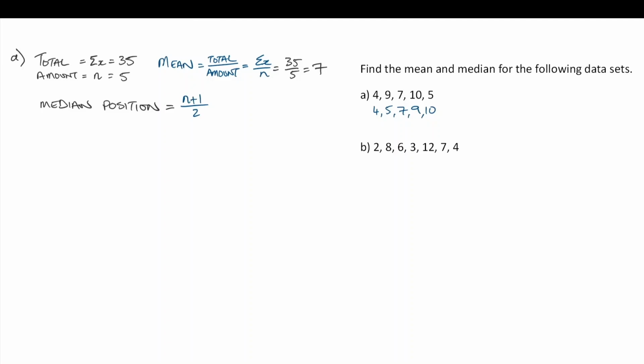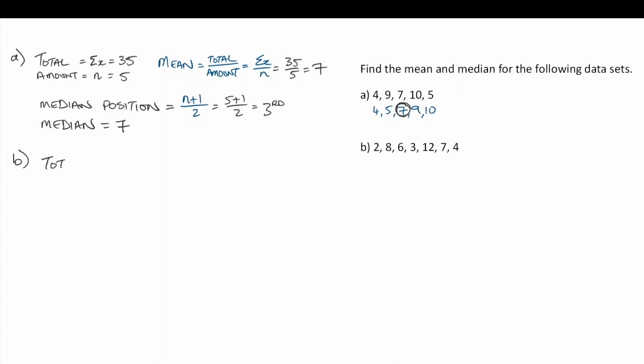There might be 87 values in your data set. You definitely don't want to be crossing off values looking for the middle. N plus 1 divided by 2. This is the formula for the median position. However many values you have, add 1 and divide by 2, that will be the location of the median. We have 5 values. 5 plus 1 divided by 2 tells us the median is the third value. This is the superior technique, the more formal technique, and what we expect going forward. The third value is 7. Don't forget to identify that the median is 7.